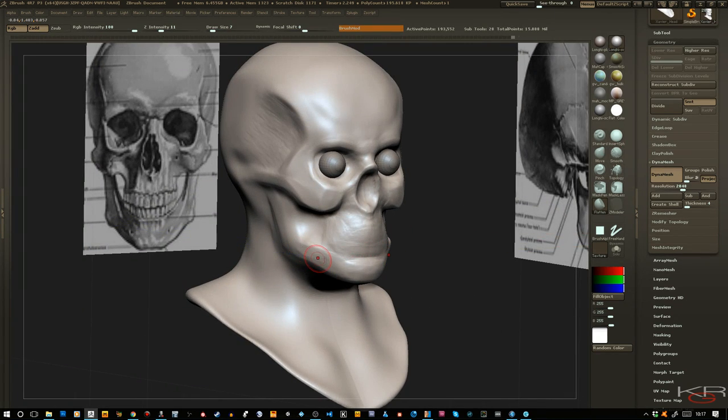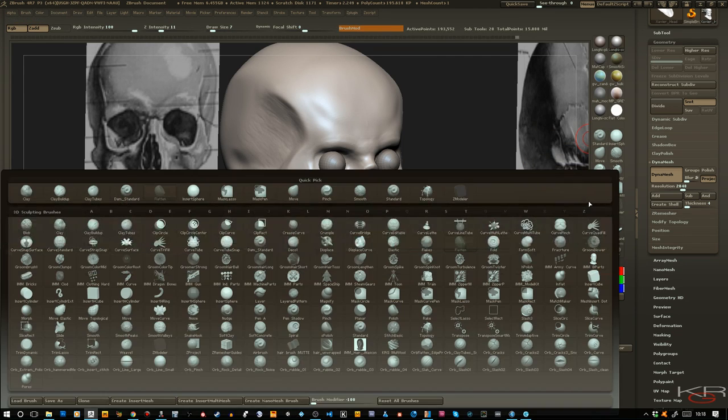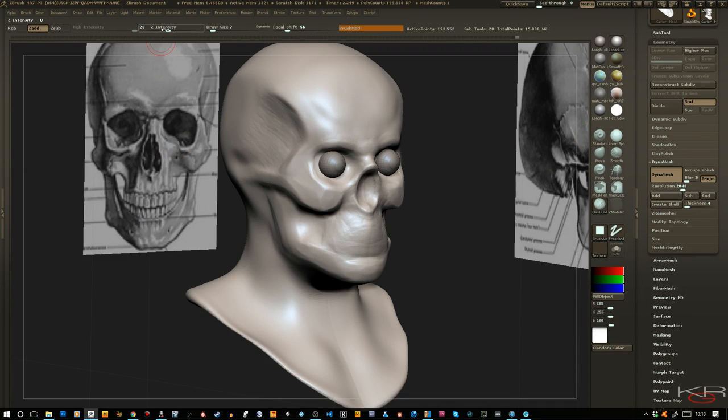So basically, if you're modeling a character or anything like that, just take your time. If you're in an industry, unfortunately sometimes deadlines are important, and I understand that a lot. It's important to follow your deadlines, and make sure you're on time with your design.